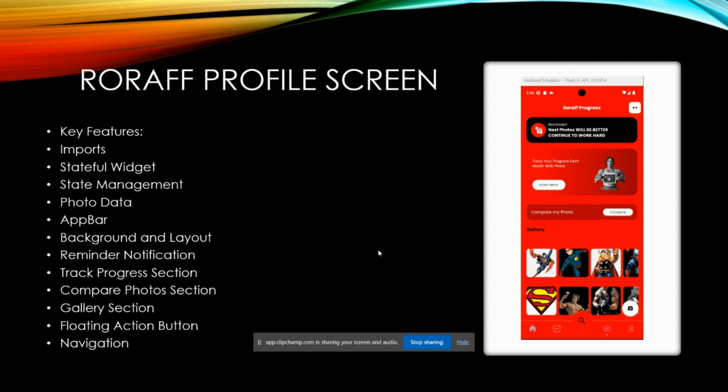Especially social media, they can have a gallery and pull from the gallery and see their first workout versus when they're a year down the road, 2 years down the road. Progress photos are huge, and it offers an option to compare photos as a gallery section, as a floating action button, which was difficult, to be honest, and I learned a lot in designing that and the button layout.